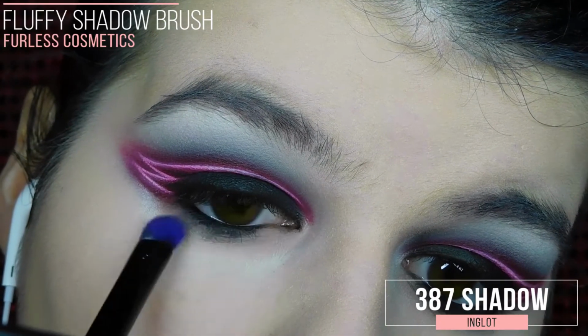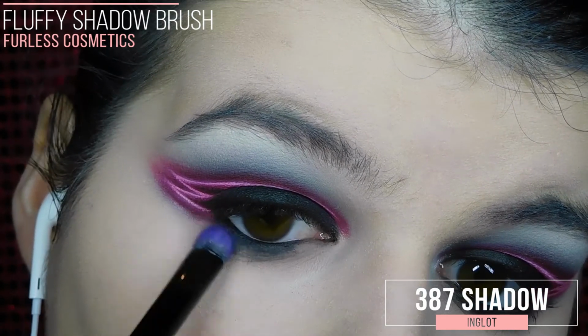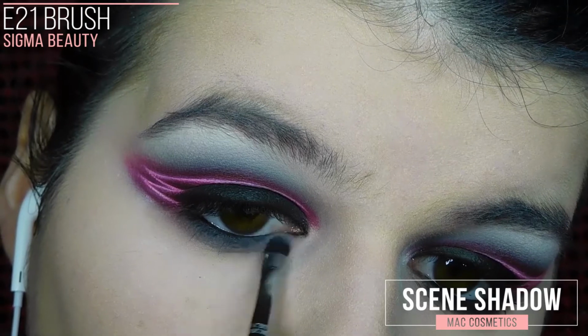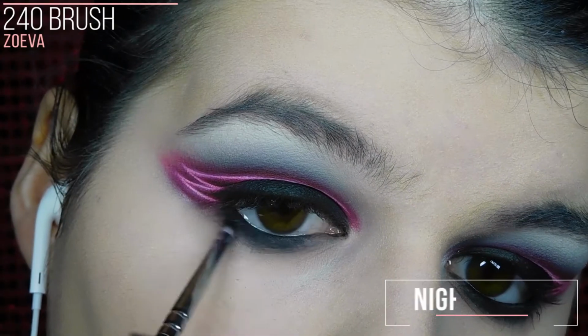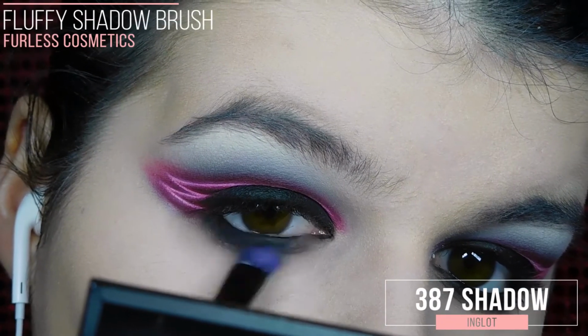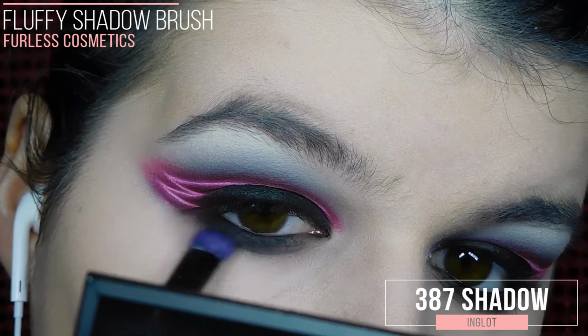Then just underneath my eyes, using smaller brushes, I went in with the shades that I used above for the black eye. This colourless fluffy brush is my new favourite for under eyes, it's so soft.